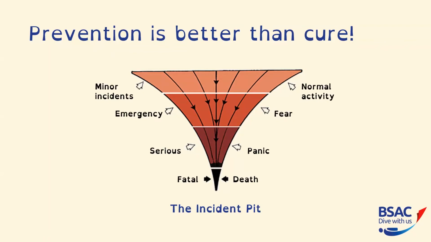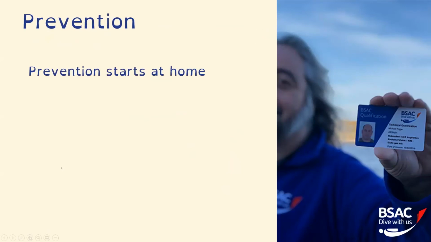So as I'm sure you realize, dealing with those issues right at the start is much better than letting them get out of control. And as the dive manager, it's really important that you get it into your head that you should be nipping these things in the bud. People shouldn't be getting in the water with shonky equipment or not enough gas. Or if they are getting in the water with less gas, have they adjusted their plan accordingly, remembering the rule of thirds, for example? So prevention starts at home.